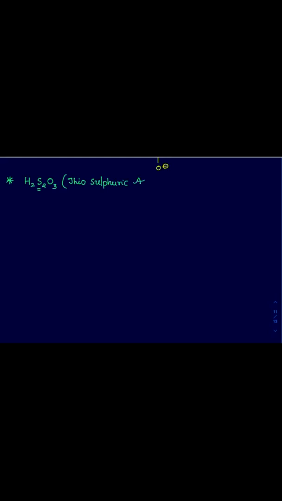Here there are two sulfur atoms. How can you calculate the oxidation state of both sulfurs? Look at the structure of the molecule. I am taking S double bond S. It is isostructural with sulfuric acid. There oxygen is there. That oxygen is replaced by sulfur. That is why it is called Thio-sulfuric acid.